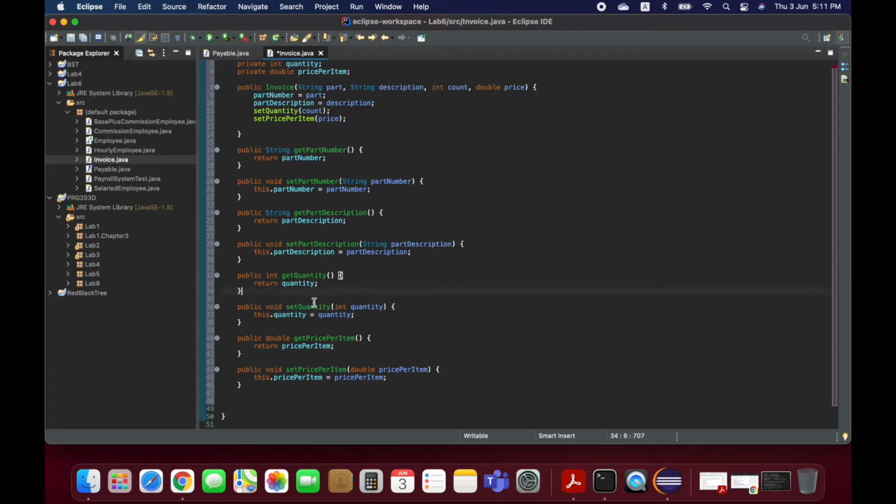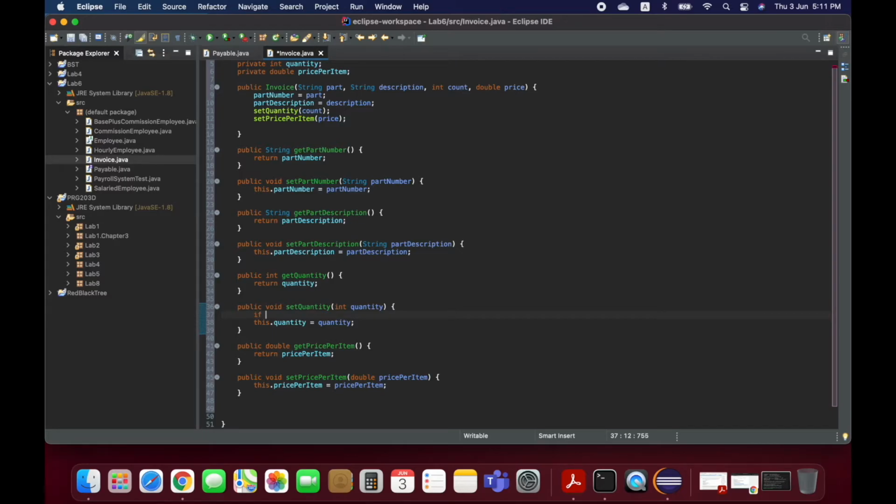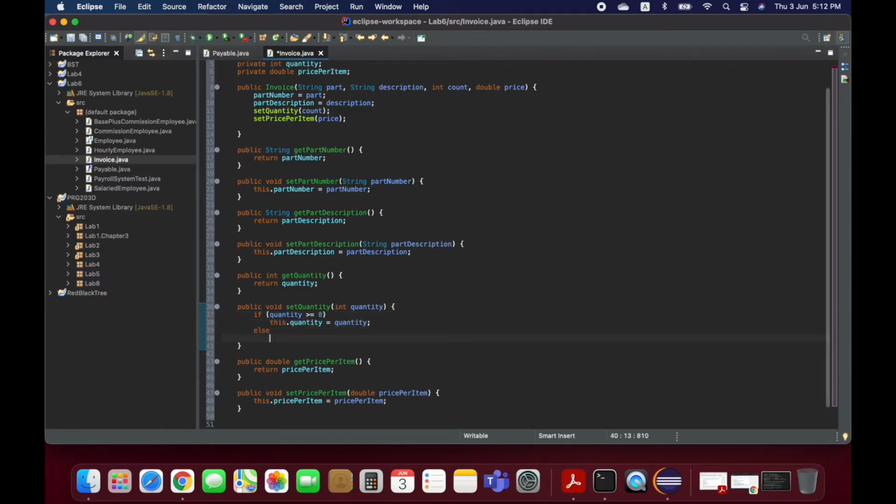We need to check it. So in this setter, we need a condition check: if quantity is more than or equal to 0, then only we set it, or else we will throw a new IllegalArgumentException, "quantity must be more than or equal 0".